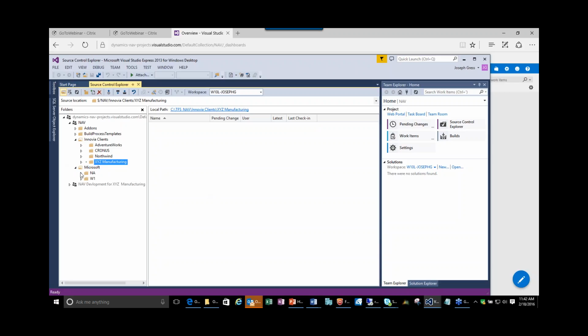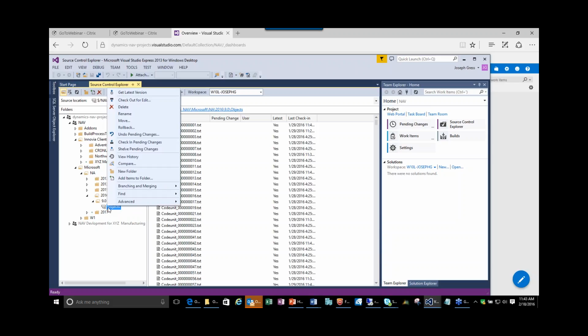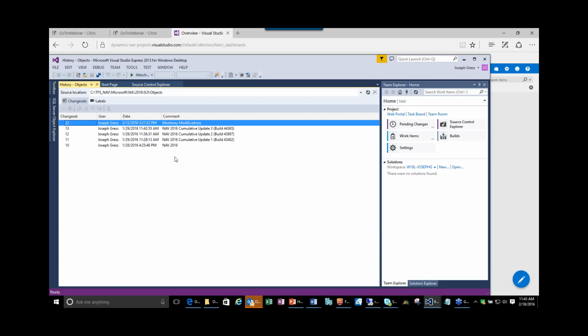So what I would do is, in Visual Studio in Source Control Explorer, I drill into and find the NAV 2016 folder, and I mentioned earlier that we have multiple cumulative updates.